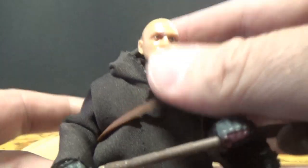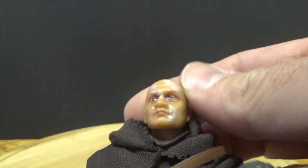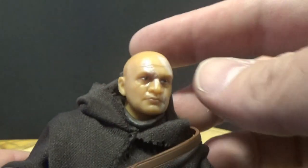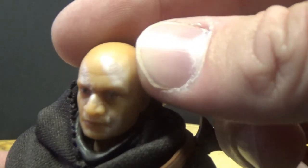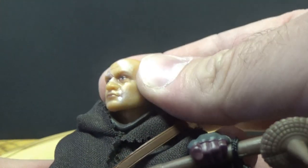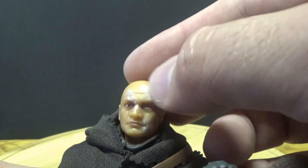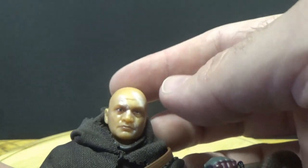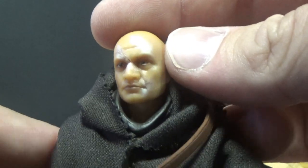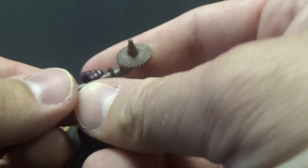Taking a close look at the head — it looks pretty good. I think a nice matte spray would definitely help it; it's a bit glossy in some parts, like under the eyes where all the printing takes place. Some of the white smudging around his scars stands out a lot more in person. I'm tempted to use a little acetone to blend it in more, so it doesn't look like he's put sunscreen on and hasn't rubbed it in properly. But it's not a bad likeness of old Tem — he looks fantastic.